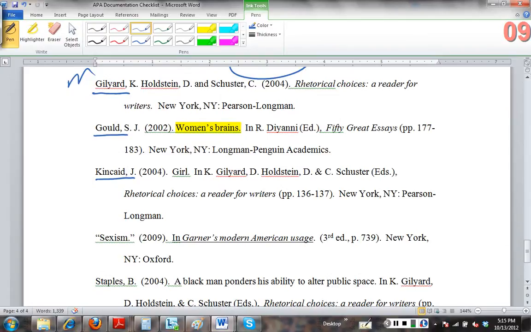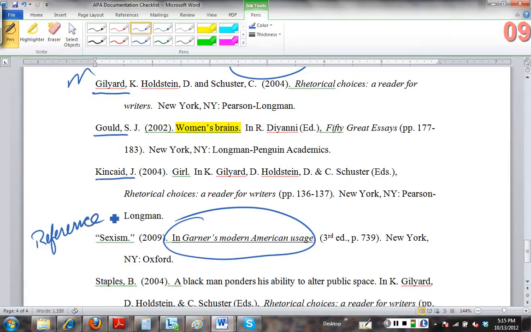Please note the exceptions. If you are using a reference, and by reference I mean something like a dictionary, an encyclopedia, something like Garner's Modern American Usage, right, which is a handbook of language use.